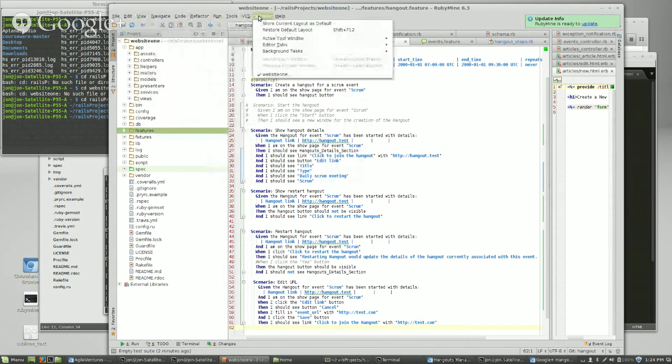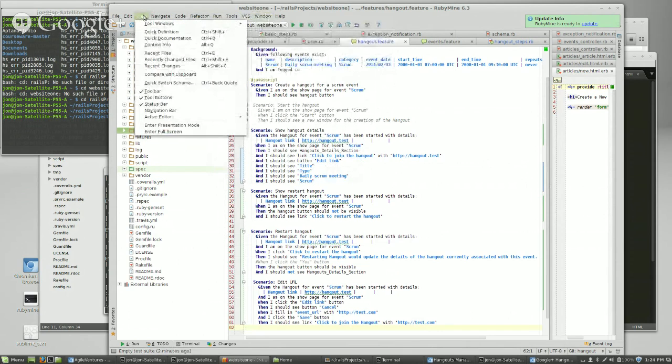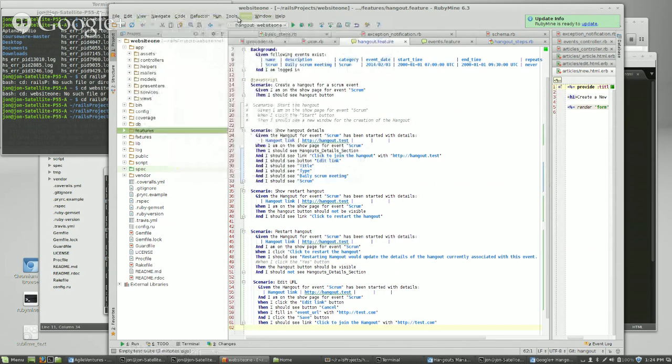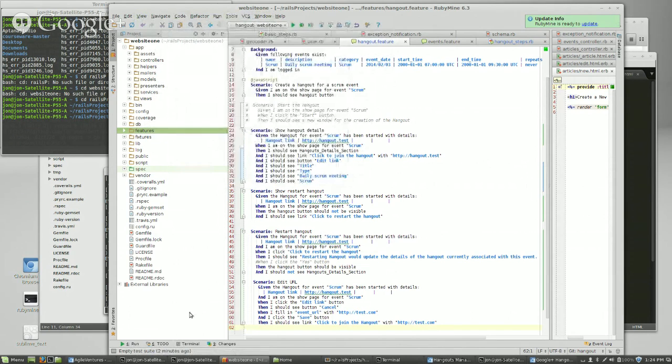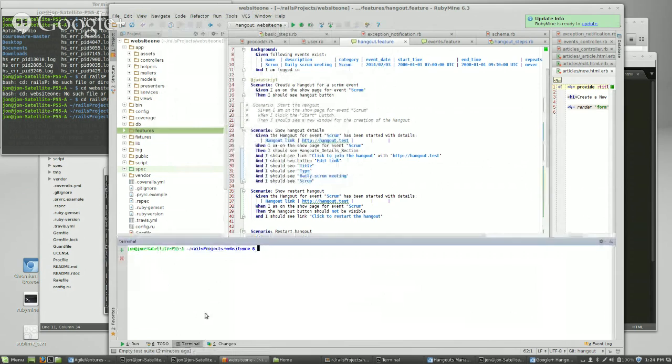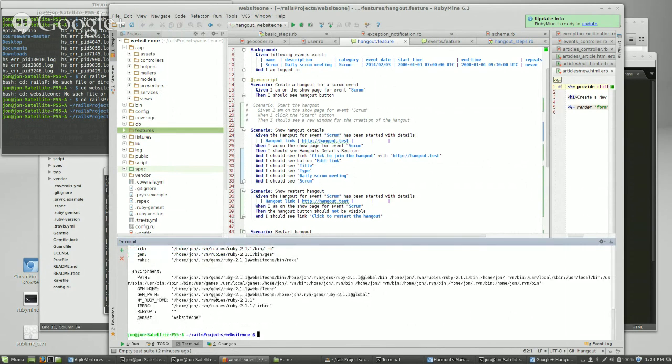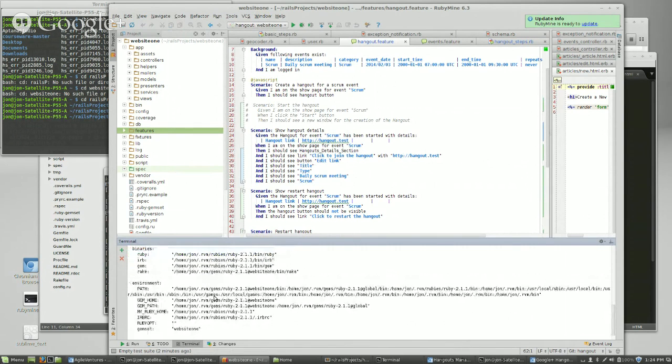How do I get there? Tools, terminal. Ah, that's it at the bottom. Yeah, at the bottom of the screen, there's terminal next to changes. Okay. Now type rvm info, without the dot. Right, let's see.